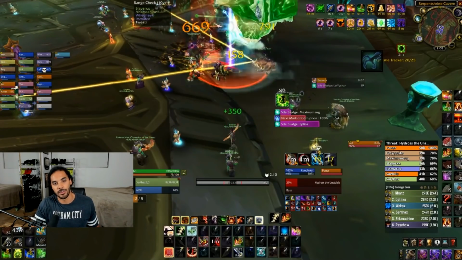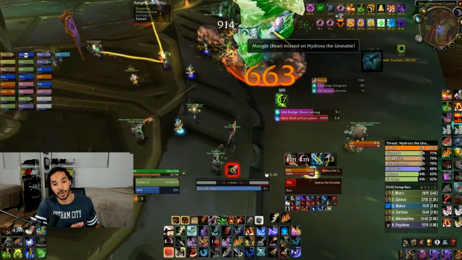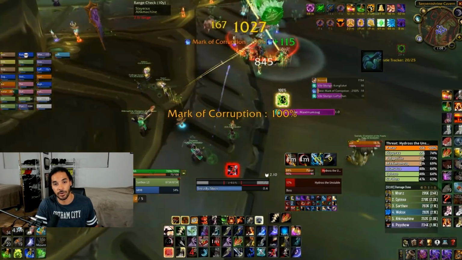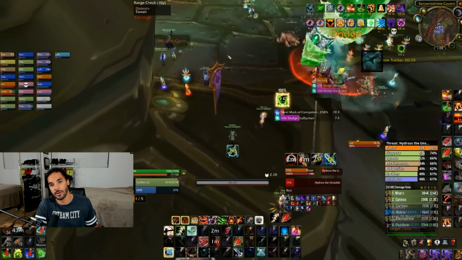One more thing to note, there's the RNG at the beginning of the fight where you can get stunned, but also if you aren't assigned to an MD, just make sure you MD during your CDs, because you absolutely don't want to pull aggro on this boss.